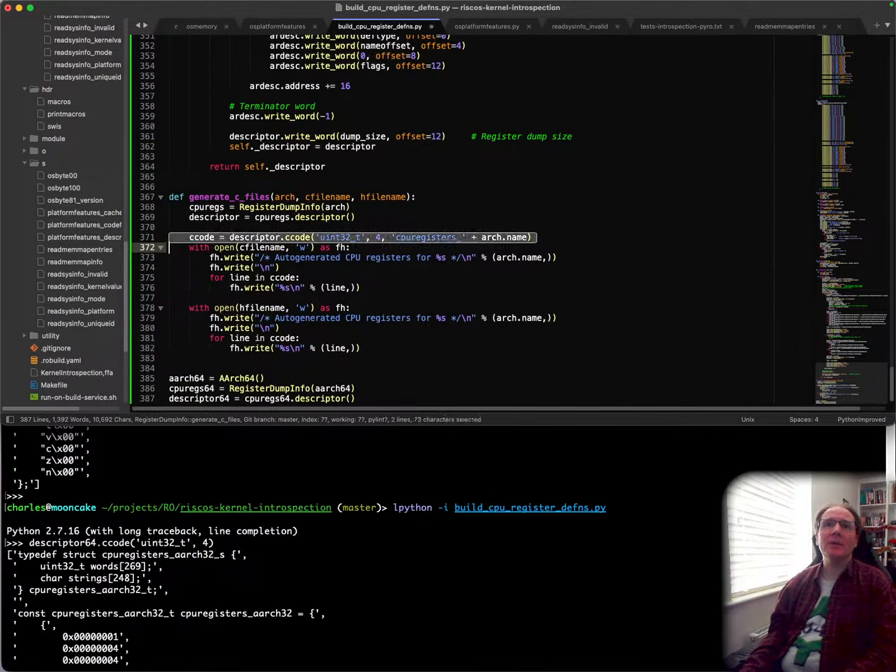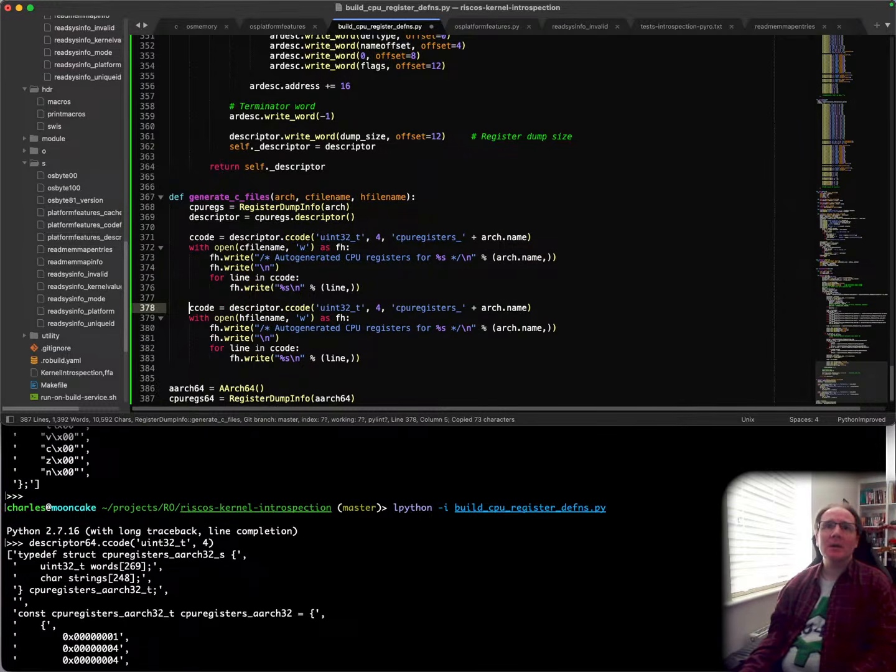So C code there. H code here. That's the name. Write the file name in the H code. Write the H code out.